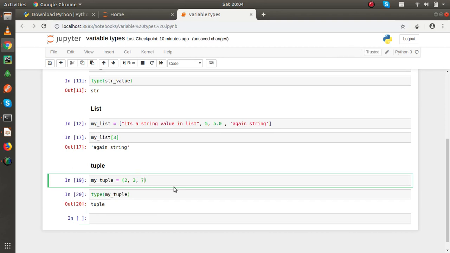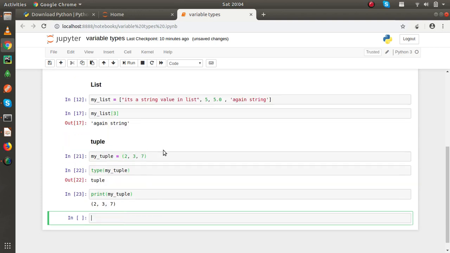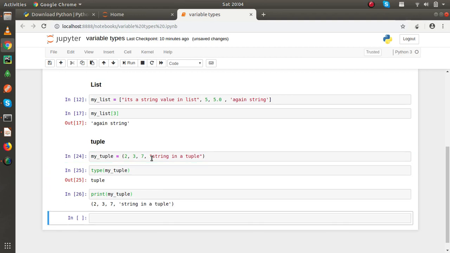And we can have a third element. So write it in front of my tuple. We can add a string. And of course we can check the length of the tuple too.